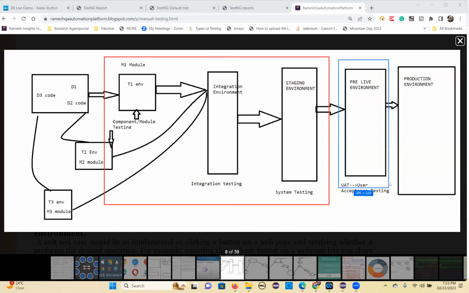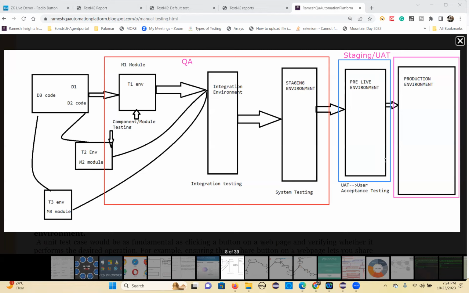So this is the UAT they will consider, and this is the production. Finally, production will be different. The production is very big. So few companies, all these models, they will deploy in one environment. That's called the QA environment, we call this. So what we call this? QA environment. So this is the staging, we call this. Staging environment or UAT environment, people will call that. Then this is the production environment. So these are the different environments you will have.